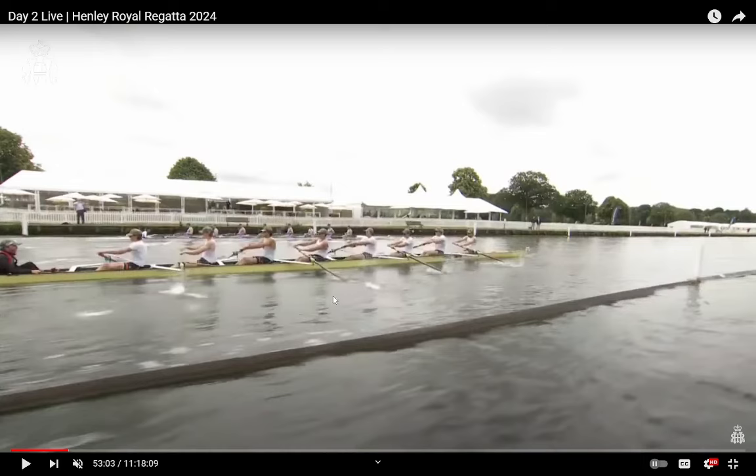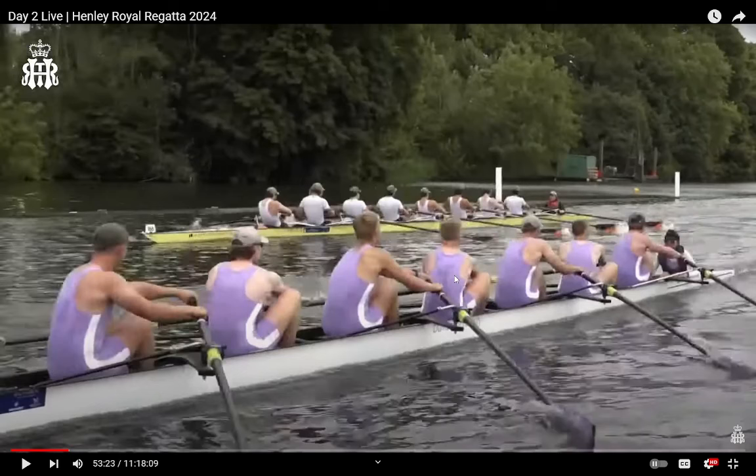You have to be sharp, sharp, sharp like a tack, okay? These guys are not. We've got too much depth, too much drag. That's going to slow this boat down. It's going to make them really behind the eight ball going against this Durham crew. So Durham looks pretty good coming through here so far.